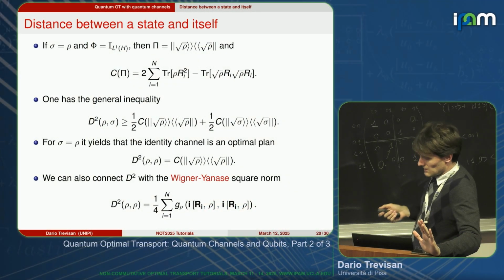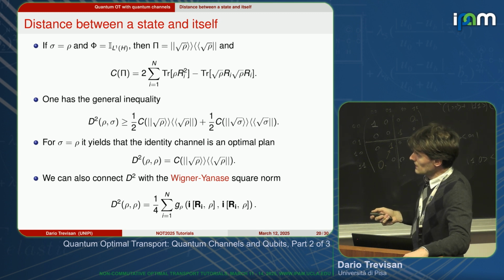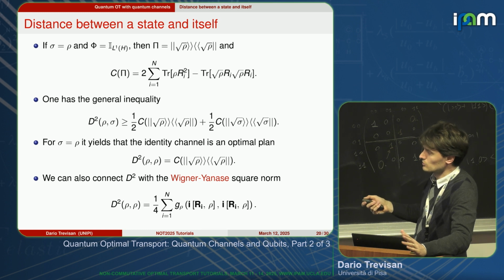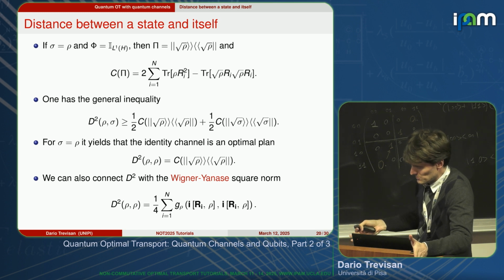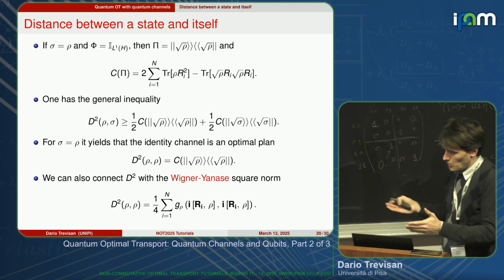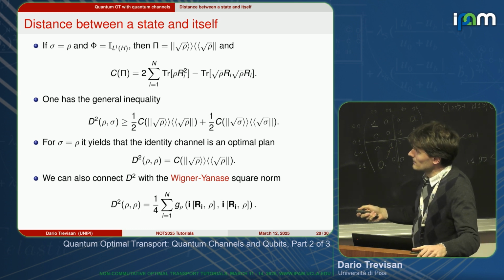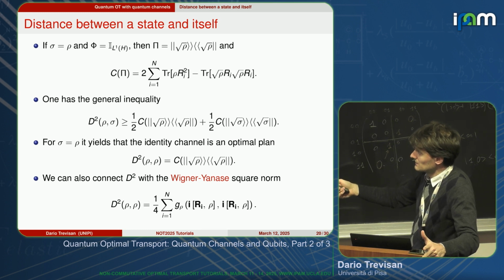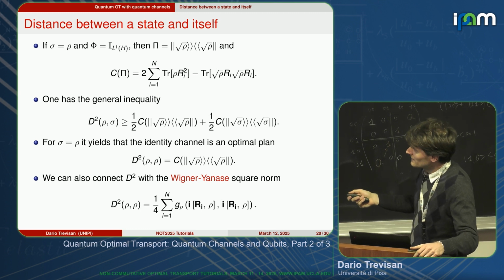For example, let me give you some properties of this distance or this cost square. If you take the trivial case, the distance between a state and itself, you would like not to move, just to stay there, and this should give you the optimal transport, possibly. Because the cost, at least classically, is 0 if I don't move. Now, if sigma equals rho, and you take as a channel the identity, so you don't act, the coupling is really our friend, the purification, and the expression is precisely this. You can recover it, okay?